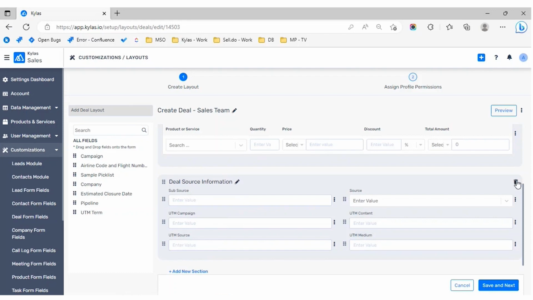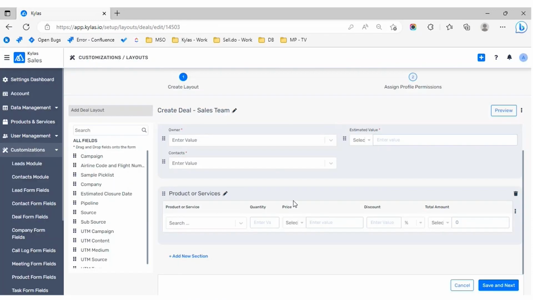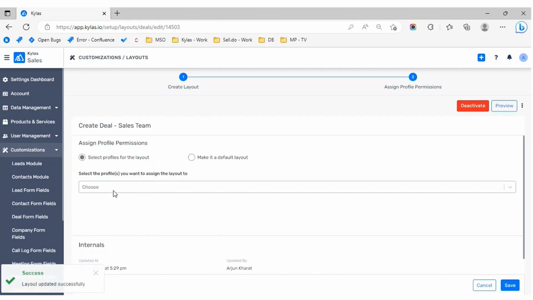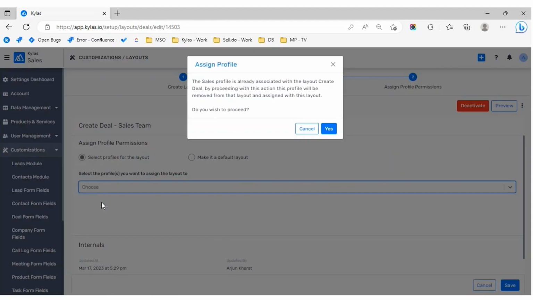And here, what I will do is remove this deal sourcing and only keep basic information and product and services. Now let's save it and assign a profile, that is sales. As I said earlier, this profile already has a layout assigned to it.